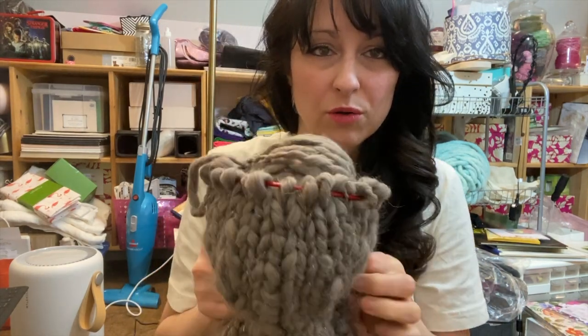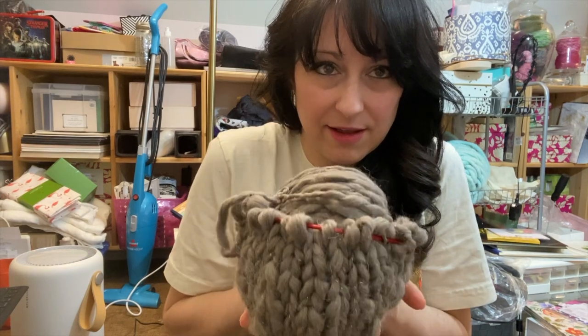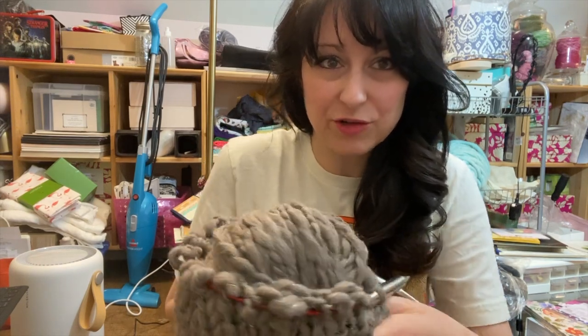So I have to say though, the Lazy Susan does work a lot better on thinner yarns. You can put it on your lap. It does work better also when you're only knitting one sleeve at a time as opposed to two, but it does twirl around. If you can find a way to position your yarn so that the whole of your sweater is just sitting flat like this, then as you go around, it really does help when you're knitting. With the big yarn, sometimes it gets finicky.